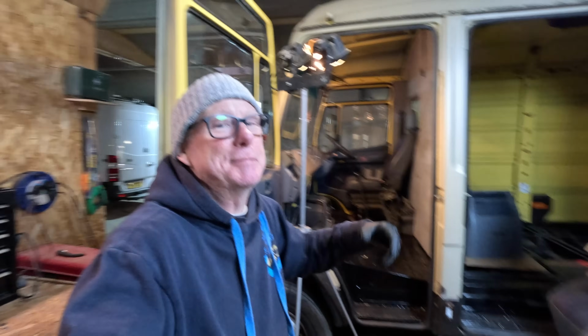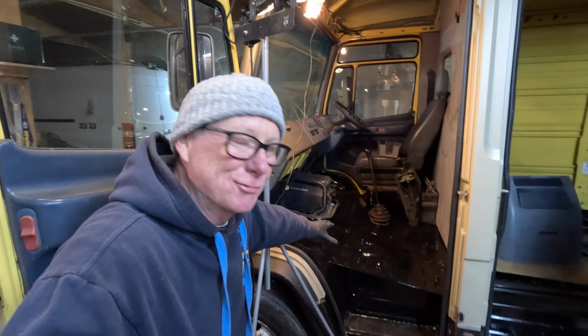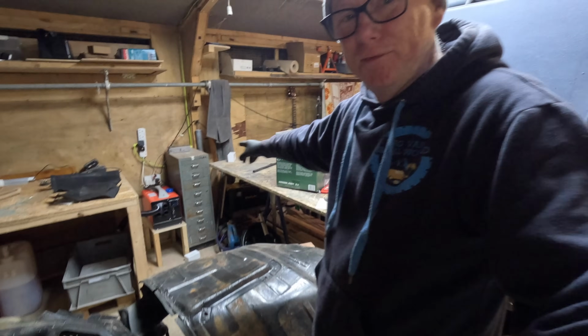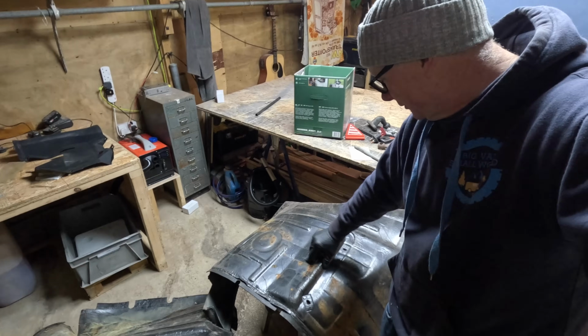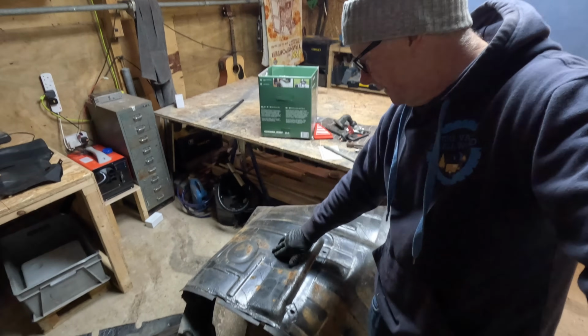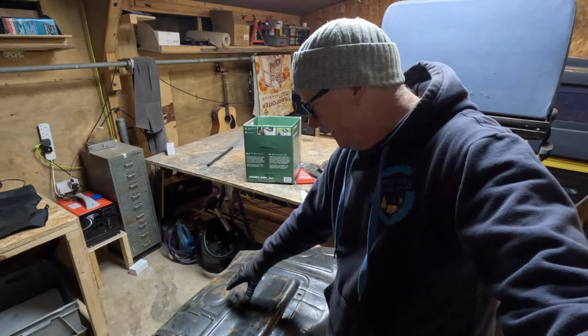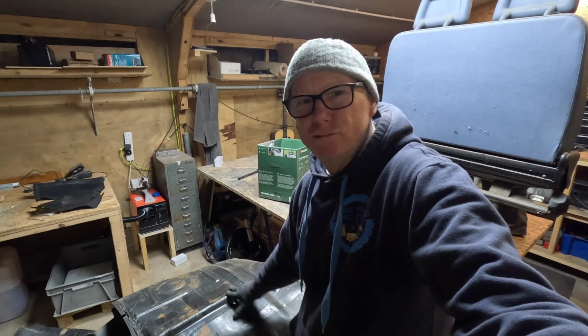Well, I've had an incredibly busy couple of last days, which has given the floor plenty of time to dry out, so the paint is rock hard now. Also, the diesel heater has been working flawlessly, drying out the rubber mat. This rubber mat has got like a foam backing on it, and that's what caused the problem. All that moisture soaked into there, and basically I've had it next to the diesel heater, it's dried out nice.